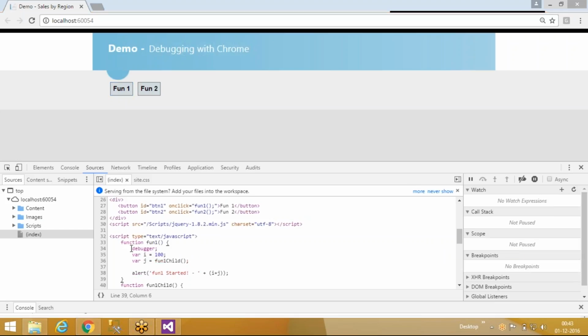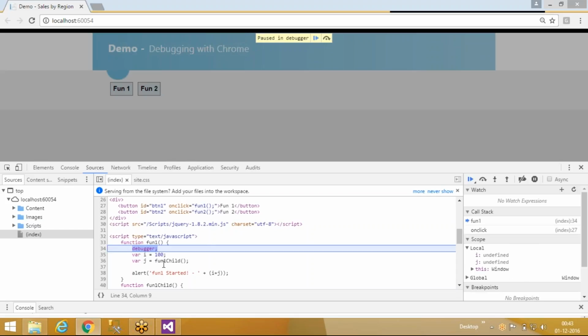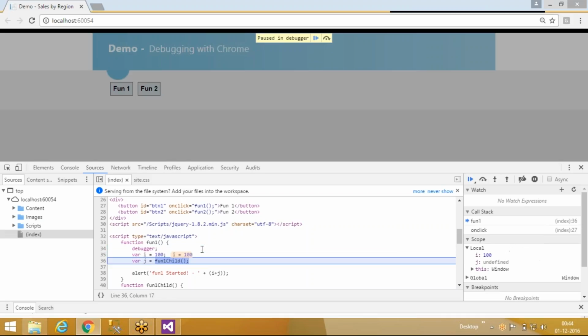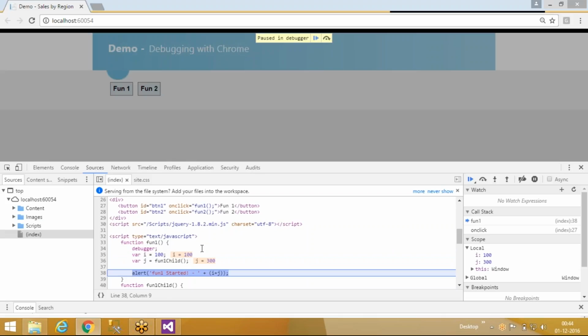So you can see my page has reloaded now, and I can find this debugger here. This debugger will act similarly to the first method of putting a breakpoint. It will act as a breakpoint, and as your functionality reaches that place, it will stop the flow. It will stop the control, right? And you can debug in the same manner as you were debugging previously with the first method. So you can simply debug your code this way also.